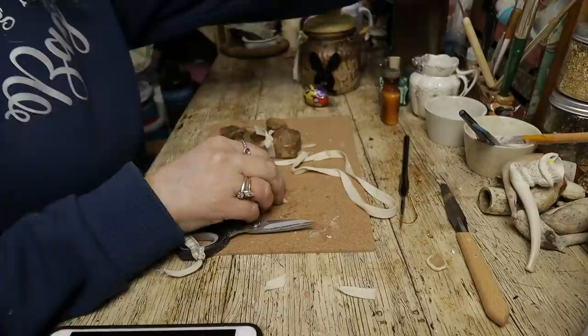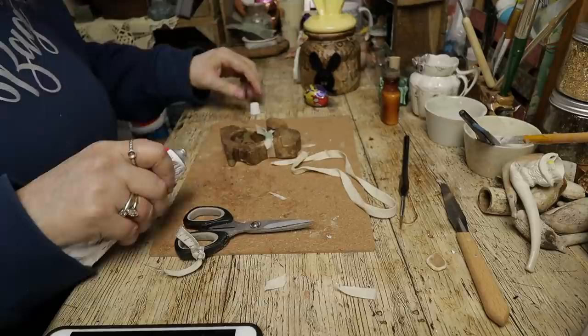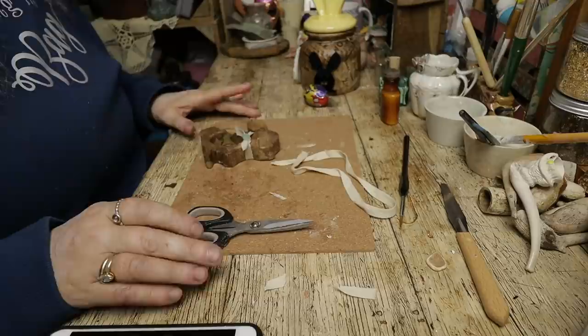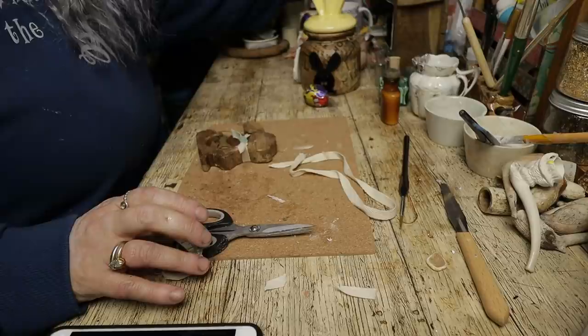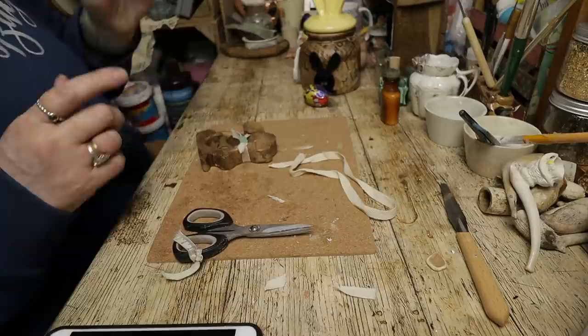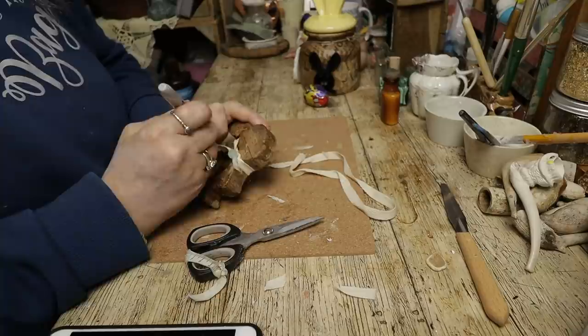I'll paint an eye on. Shall I paint an eye? Yeah, I'm going to paint an eye and I'm going to stick that sea glass on with silicone glue. You just make it up as you go along — you see what you've got in front of you and use it. Silicone glue is really great for all this sort of stuff. I think we'll have a little black dot for an eye. I was going to paint it with a fine brush but I'll probably just draw it on with the Sharpie.